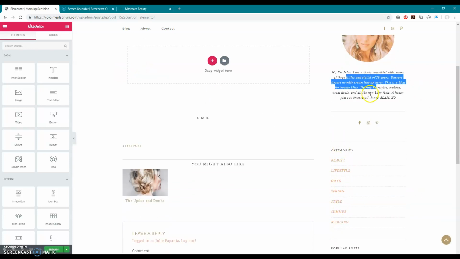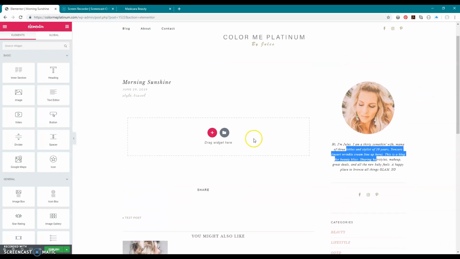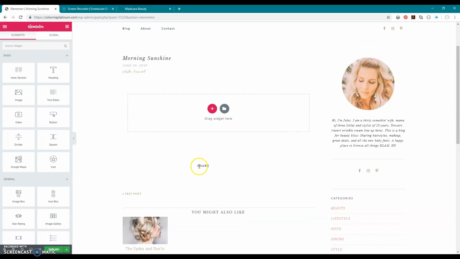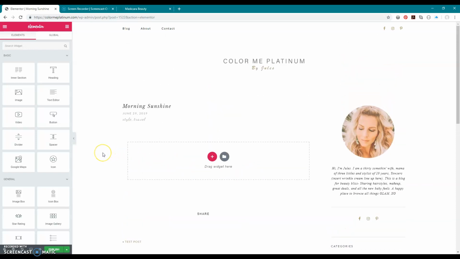I think this looks fine. I think this looks fine. So it's not the worst thing to not be able to fix, but haven't been able to figure that out. I also haven't been able to fix this share. It's not clickable. When we do a preview, I'll show you a little bit more on that, but there is something that's like clickable next to it. But it sort of works, but it doesn't work like it should work. It should look like it's clickable and actually be clickable where it needs to be. So I can't fix that, and it's driving me nuts.